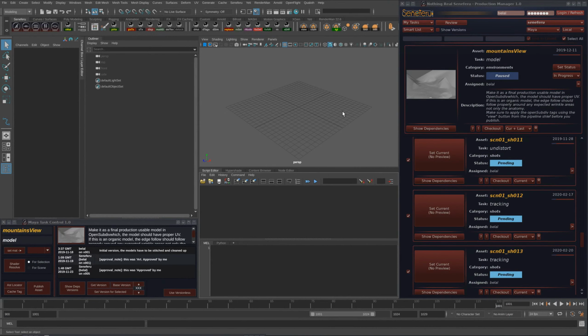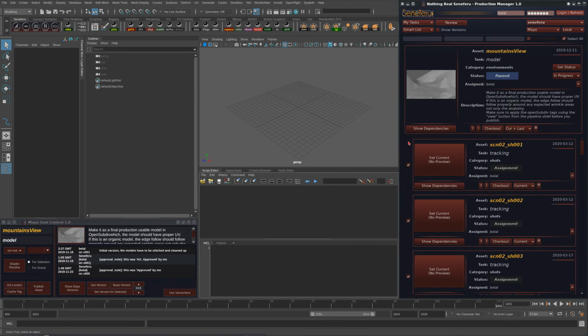Notice that Seneferu's pipeline is procedural, so make sure not to break this when you are doing your task. Seneferu, or the production manager, will keep everything procedural when loading the assets and when publishing the work you have done. But in the process of doing your task, you have to keep your work procedural as much as you can.